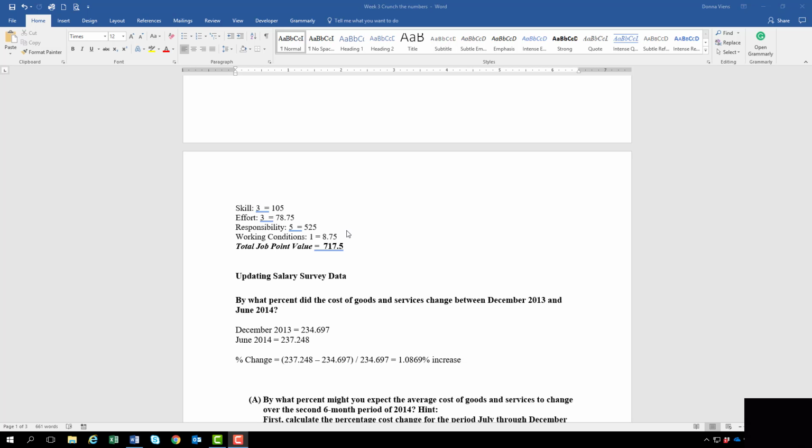So our next thing in this situation is we're going over to Chapter 7, and we're looking at what happens when we have some changes within our company. So now we're saying, okay, our compensation is really important. It's important to our employees. It's important to everything. But when we're building our market competitiveness and we're looking at our compensation systems, we need to look at not only the compensation that we're paying to our employees, but what other people in the industry are paying. Because if they're not paying what we're paying and we're paying more, are we paying too much?